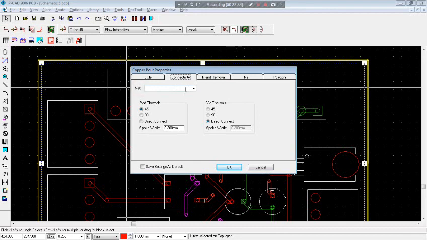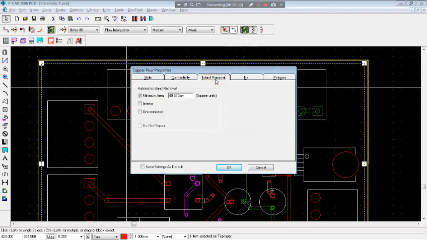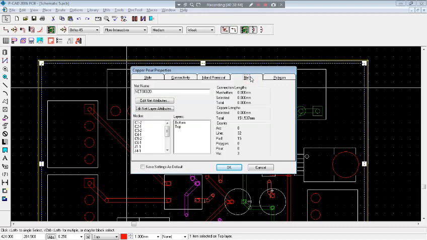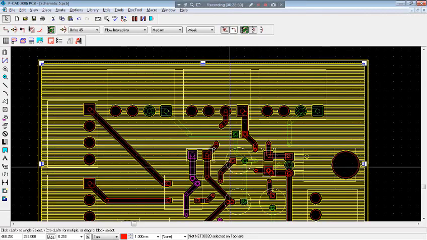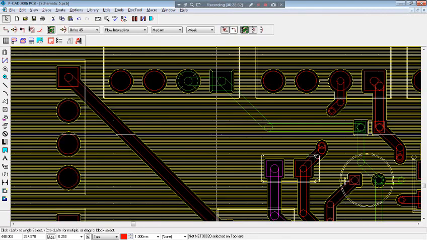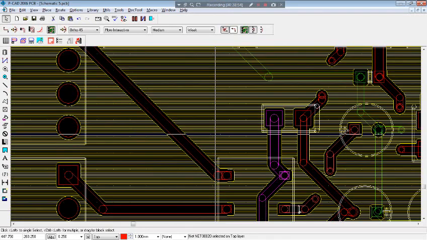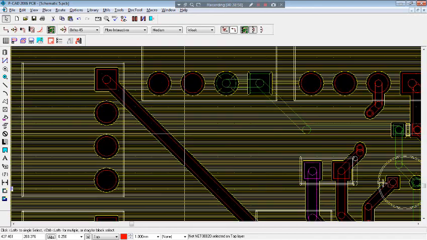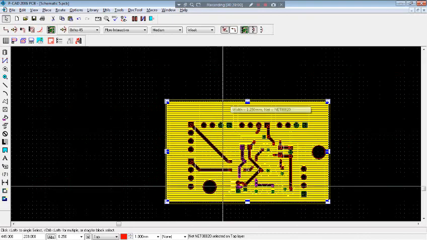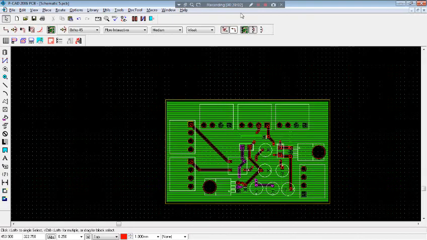Make sure, this is very important, that you do have this connected to your ground. Island removal. This was unconnected. Click on unconnected. There's a valid reason for that, but I can't recall it either. We're going to leave that as it is, and we say OK. Okay, this place is now our copper pour. Okay, that's very pretty, as you can see.